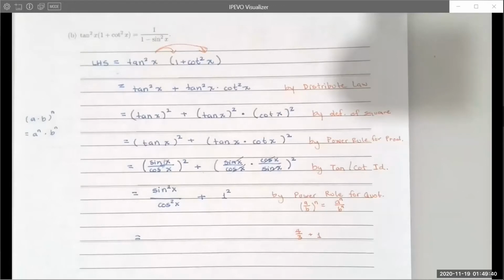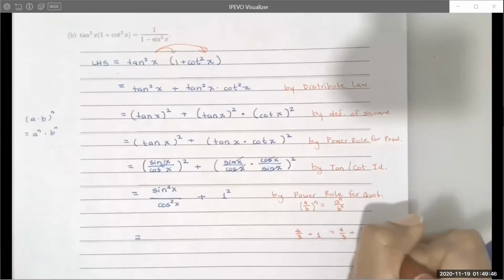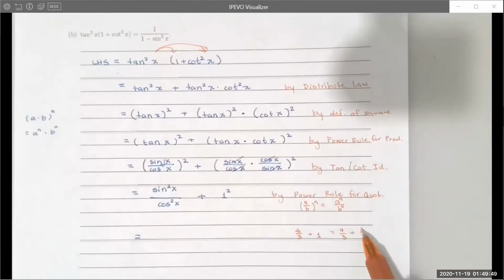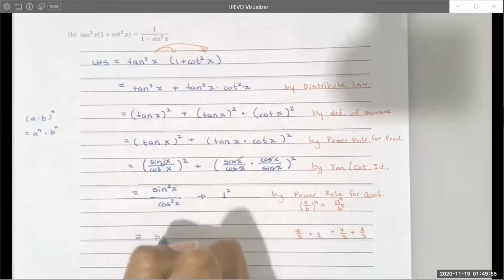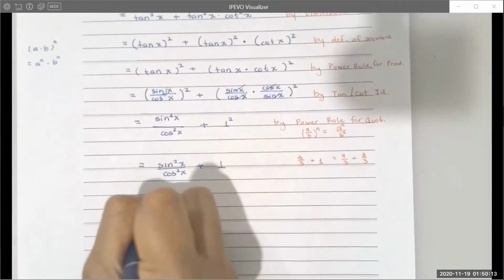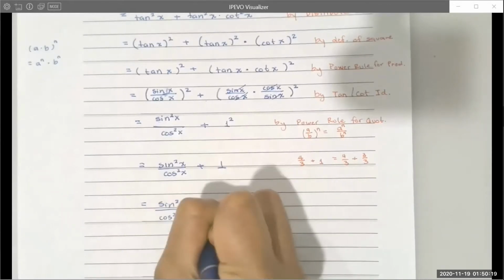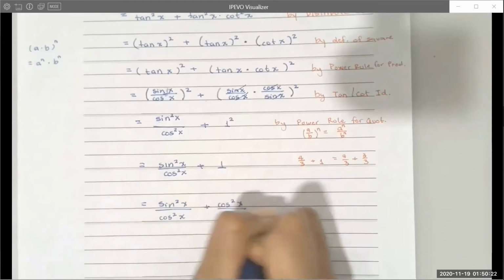Make one a fraction? Yeah, make one a fraction, right? We would do that. We would say, okay, well, this is going to be 4/3 plus a 3 over 3, right? And how did I pick a 3 over 3? Well, we want the same denominator. So in this case, after I simplify this a little bit, let me just rewrite it. This is sine squared x over cosine squared x, and then plus 1. If I want to combine these into one term, I need to have the same denominator. So I'm going to write this 1 as a cosine squared x over cosine squared x, right? Let's write that. We've got sine squared x over cosine squared x plus cosine squared x over cosine squared x.